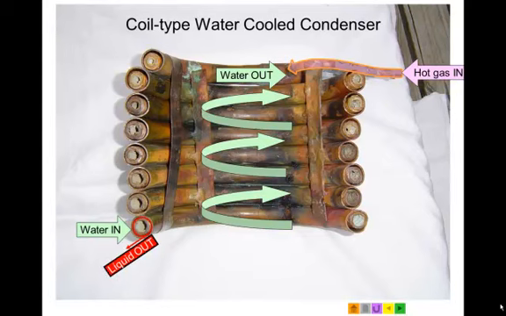There's the refrigerant coming in, hot gas coming in on the top there, and the liquid coming out. Notice the counterflow. Water, the cooler water is coming in where the refrigerant as liquid is coming out. The hot gas is coming in where the water is going out. So there is a counterflow.